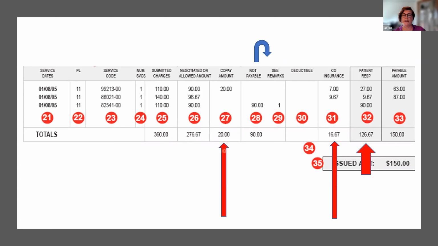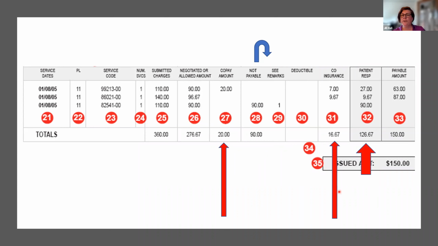You can see this red arrow that I added for emphasis. Now the next column, when you come to the deductible column, you'll see that no deductibles applied to this claim. The next red arrow shows that co-insurance did apply. So co-insurance in the amount of $16.67 is going to be paid out of pocket.